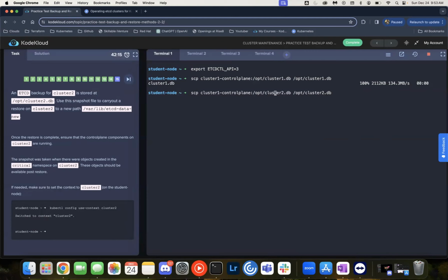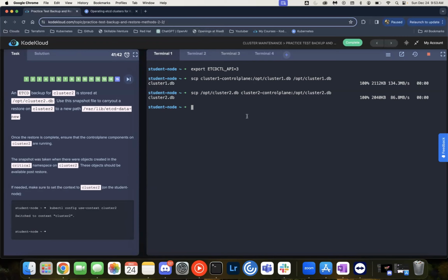Don't forget, we are transferring it to cluster 2's control plane. Looks good to me. It has been sent over.